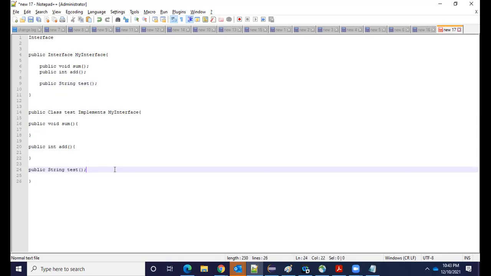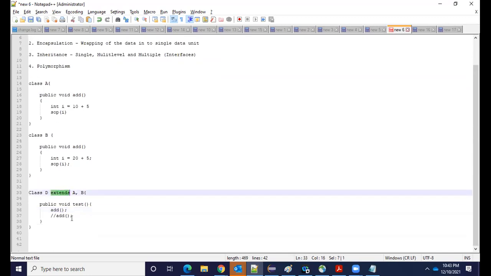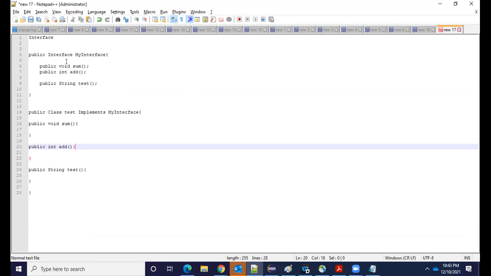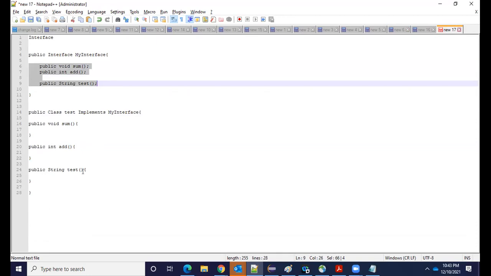So when the inheritance happens, what did we say? Extends means we are extending from one class to another class, right? But in the interface, we say implements, which means implement these three methods in this class.